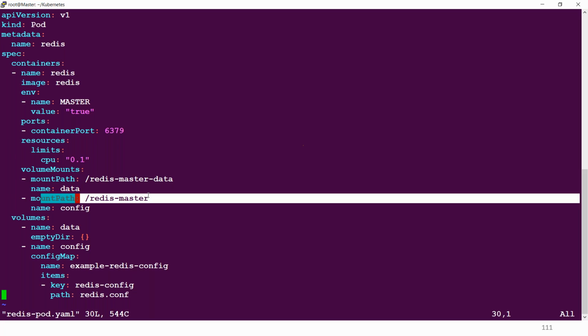Sorry, Ramesh. If I may, he is asking about the actual syntax. In the previous one for environment, it calls config map ref colon, and that is what he is asking about. Yes, absolutely correct.